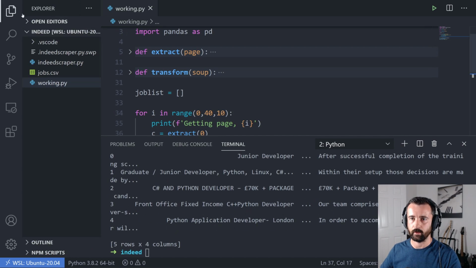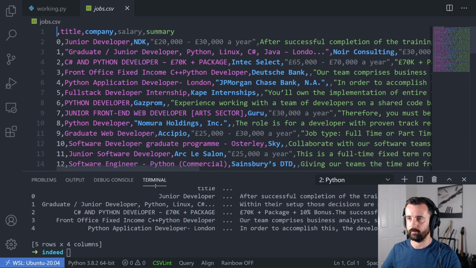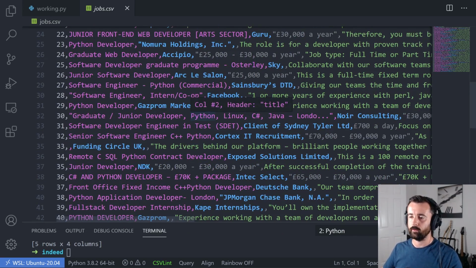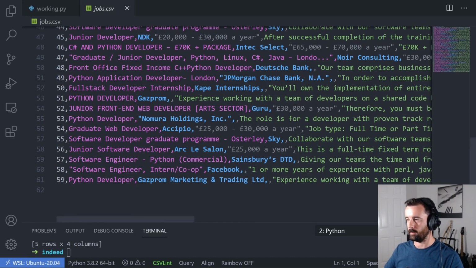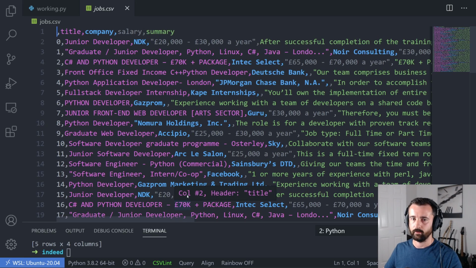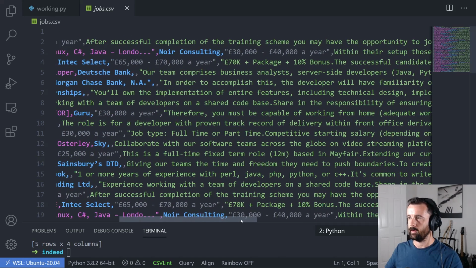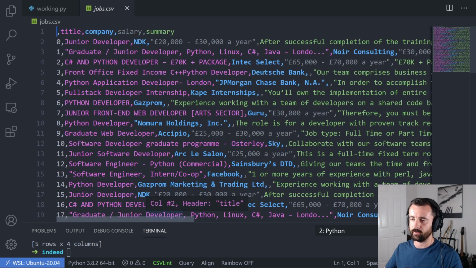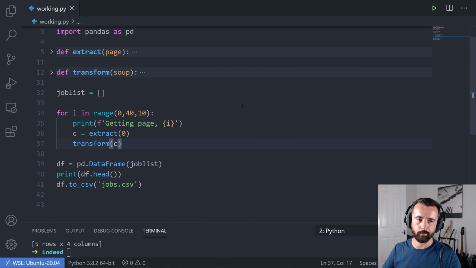And if I go into our Explorer, we've got a jobs CSV file with the title, company, salary, and the summary. So this is pretty cool. You could do a lot more with this. If I was going to do this for myself, perhaps I would want to scrape the jobs maybe once a day and have some kind of machine learning perhaps, or maybe look at what the words are in the summary, and if you pick up something specific, so maybe you're looking for something really specific, you could try and find that information and then notify yourself, or maybe just see what jobs are available.